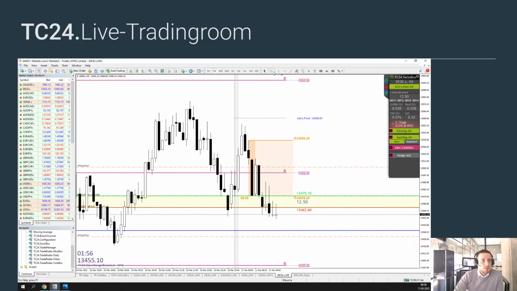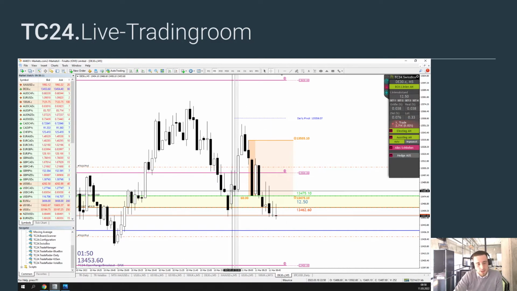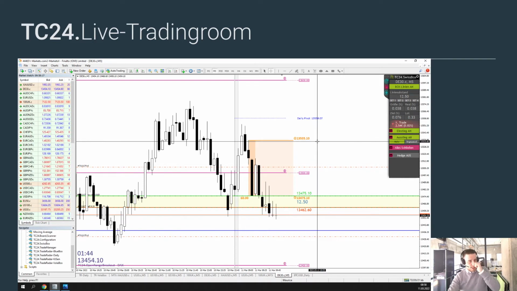So if we come over to the DAX chart here, you might notice this big orange box that we have in the chart. This big orange box is our open range for the day. Our template here will actually calculate this open range every morning for us based on a few parameters. And every day will be a different open range. So we can see today that the open range is around 60 points in the DAX, which is quite big compared to normal. As you know, we're in volatile times here in the markets with all of the economic situations going on around the world.